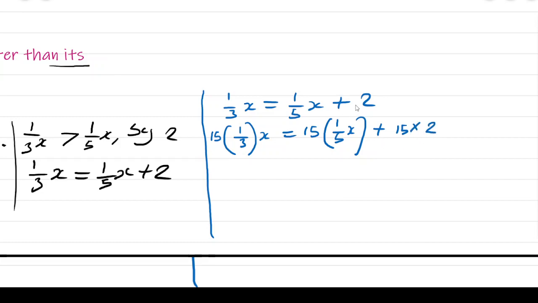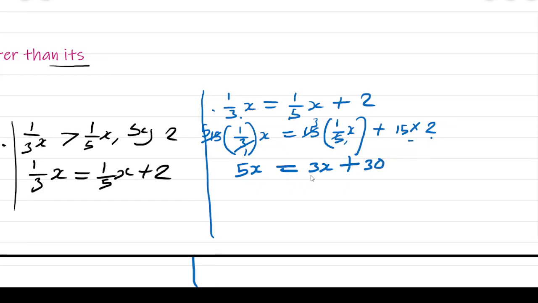Most people may forget to multiply this number 2 by 15 because they feel that the relationship is between 3 and 5, but not really. You have to multiply the 15 with all the terms in the equation so that our answer will be valid. So 3 here should be 1 and 3 here should be 5. So 5x is what we are having here. For the same reason, this should be 5 here, 1, 5 here, 3, and this is 3x. Then this will be equal to 30, as 15 multiplied by 2 is 30.